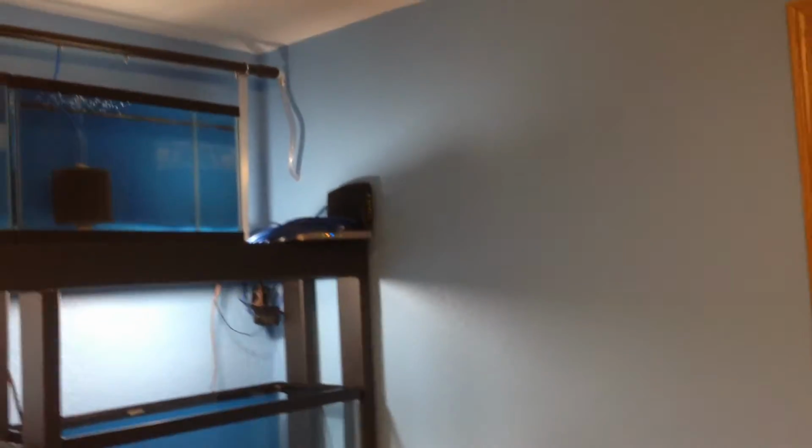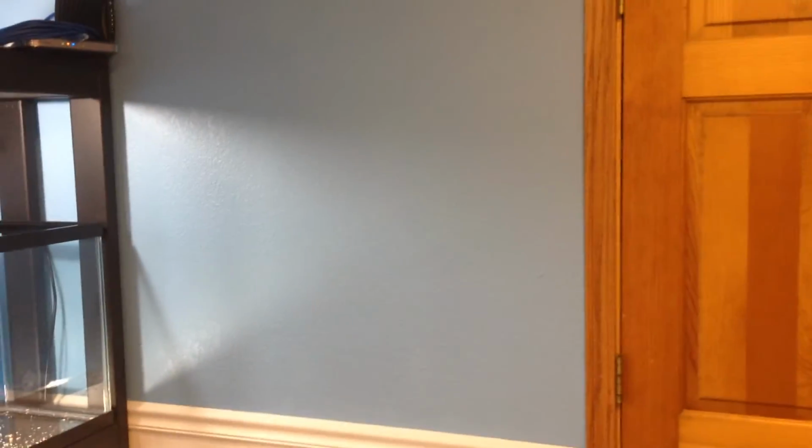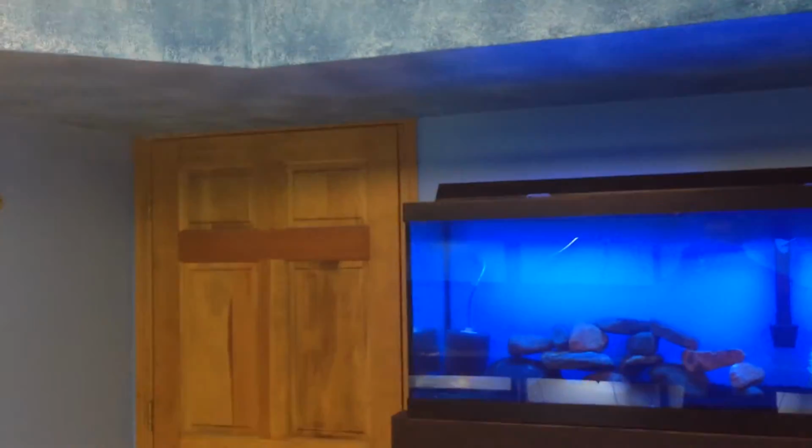Real quick, want to talk about the room itself. Me and Michelle worked hard on that. She did a lot of the painting, sponge painting up there. All the little stuff we're doing is to have it almost like a showroom, I'd call it. A lot of people have a fish room, don't do much with them. We took it a step further to have a fish showroom, I would call it.